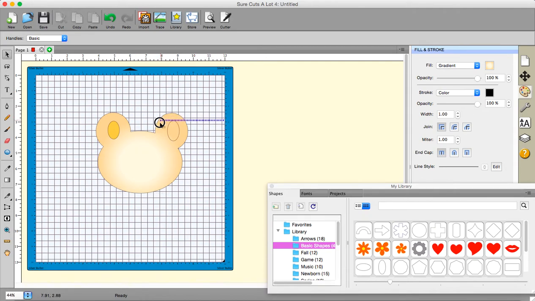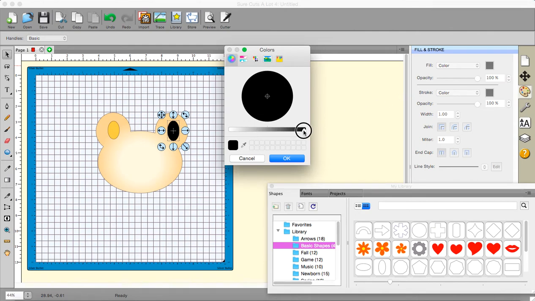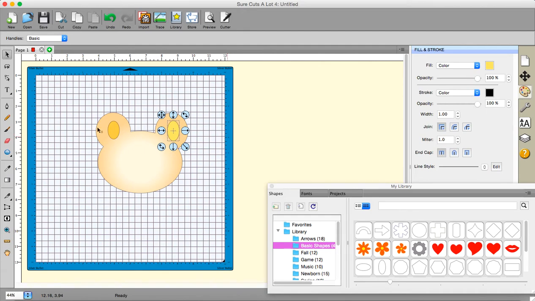Right, okay, I'm going to go from outside and grab it from there. That's it. And I'm going to give that one a fill too. And it was somewhere around here, a bit darker. Okay, it may not be exactly the same colour. I could have just duplicated it, but you get the idea. So you then end up with a face with kind of shadows around it. It gives it a more three-dimensional look, and that's the object of the exercise.